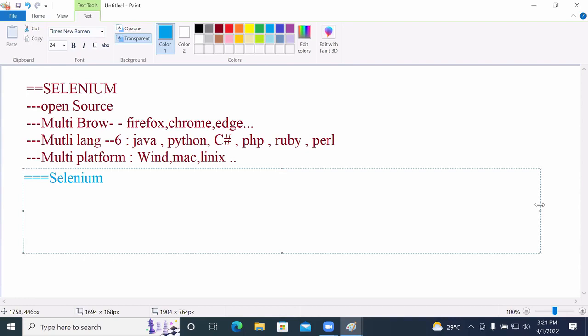But my question is, what is meant by Selenium? Testing tool. Okay. Automation tool. Very perfect.